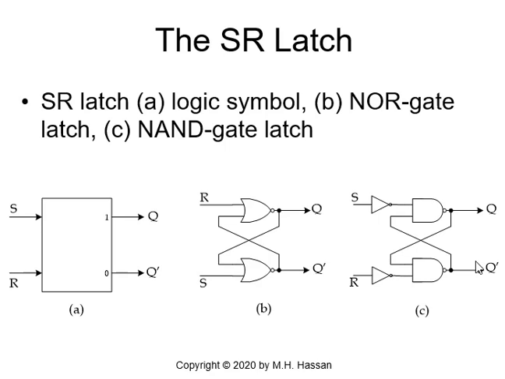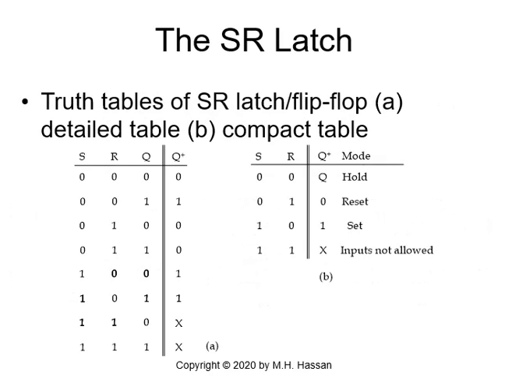So what we proved is that when Q is 1, it will change, and the next state will be 0. So 0, 1, 1 will give me Q plus 0. Since we have both zeros, regardless of the value of Q, 0 or 1, this is the reset mode. If S is 0 and R is 1, Q plus will be equal to 0. This is the reset mode. Let's do the next two lines.